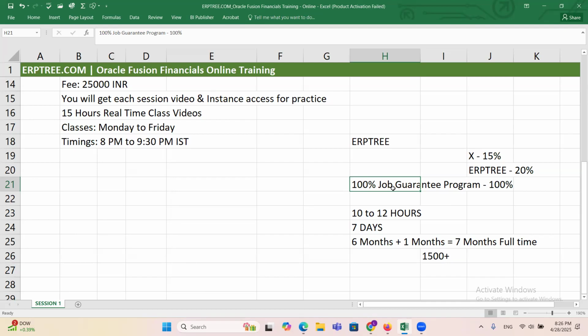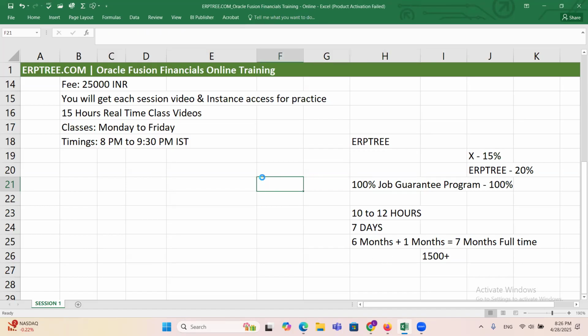With the 100% job guarantee program, you can become powerful, eligible, capable, you will become ultimate. You can grab your offers and you can perform whatever work comes to you. You can compete with 10 years experienced people with your skill set after completing the 100% job guarantee program. That's how powerful this program is. I have never seen this kind of program anywhere. That's my feedback about the program.